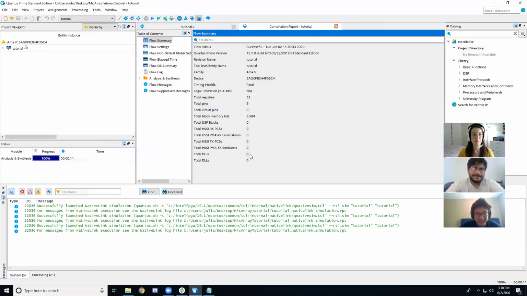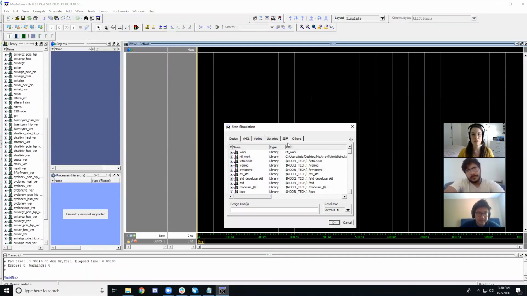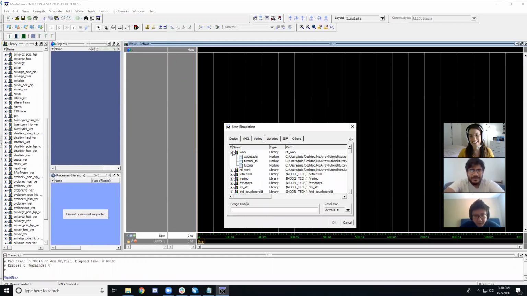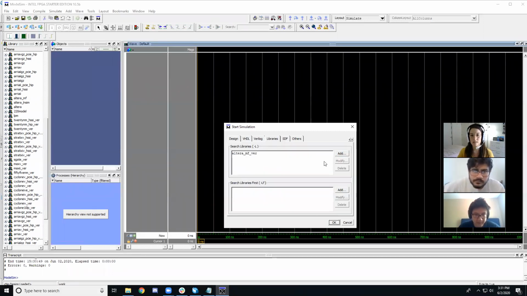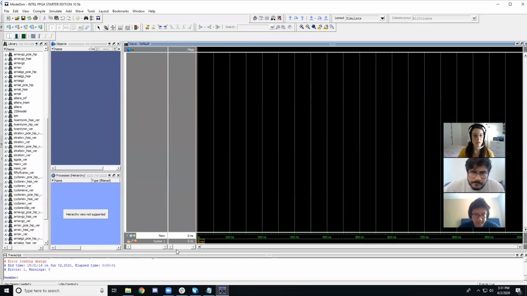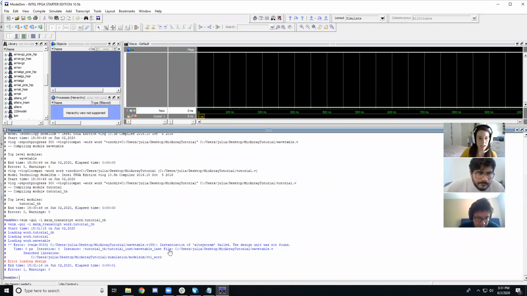Tools, RTL simulation. Start simulation. Add the library. See, isn't this kind of annoying? Yeah, a little bit. Excuse me, how do we know what library we need to use? Yeah, so you can either Google it, or down here in this block, it'll say. Actually, let's see if I delete this, if I can show you. So you'll see it has some errors loading the design.